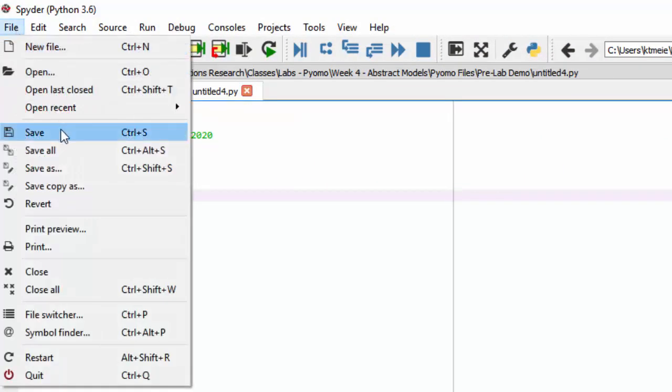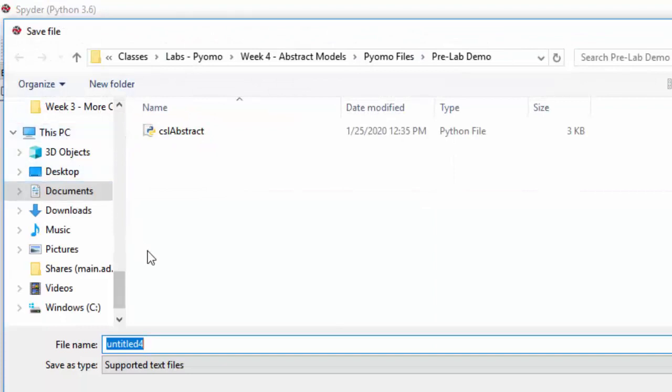So we're going to go to File, Save. And we want this file to be in the same folder as our abstract model. And I'm going to save this file with the name CSL data. And I want the extension to be .dat. So I'm going to type that there.